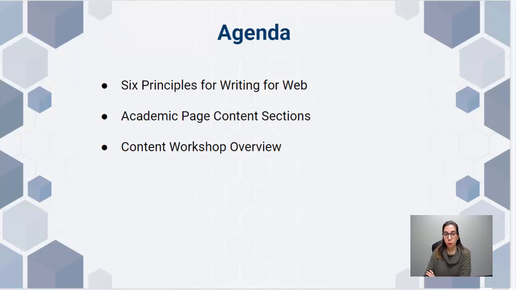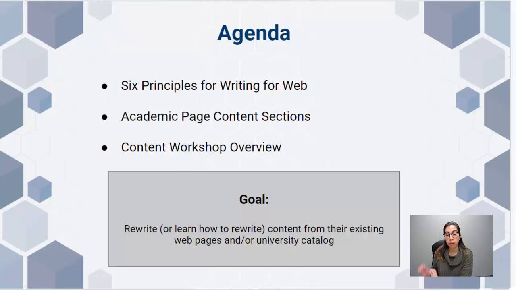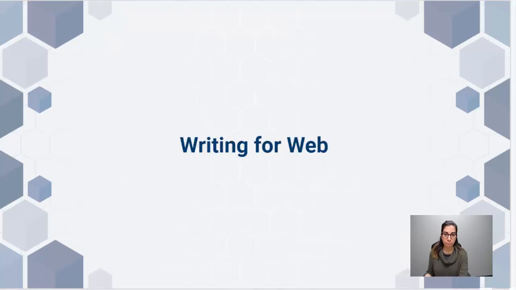So the goal for the content workshop or content support training is because we want to reduce the amount of time that you're spending rewriting this content. I know this is the most important phase of the academic pages redesign project. So thank you for taking time for this. We're just going to move quickly because we know that you guys are busy and that there's lots to do. So we'll get started with the principles for writing for the web.